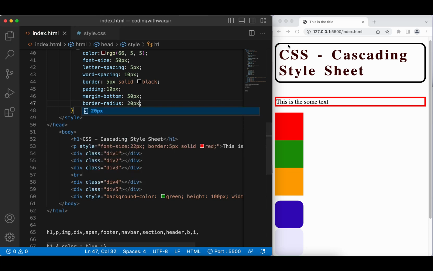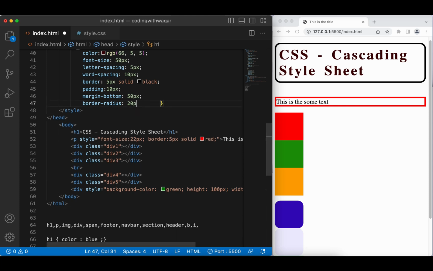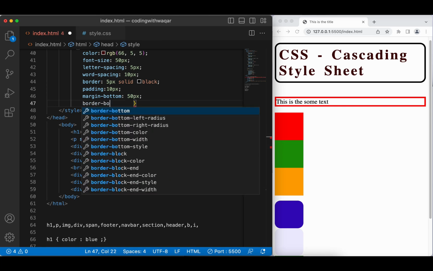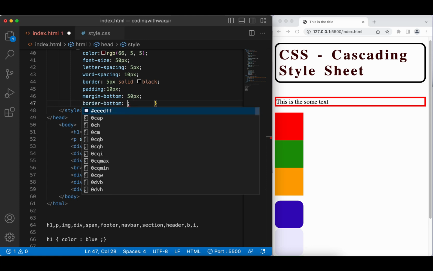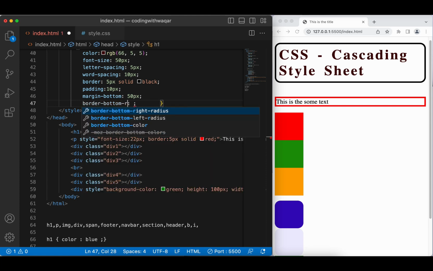Now you can see the border corner has been rounded. You can also add border bottom radius, if you don't want to add the entire radius, like this.